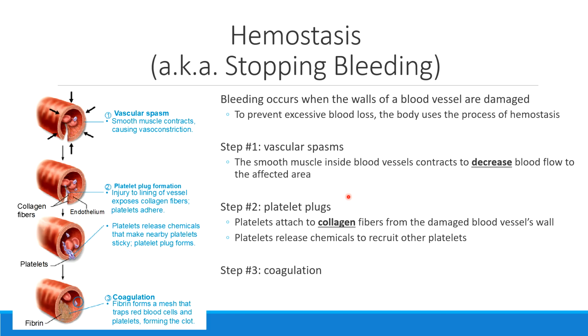Then we get to step three, which is what platelets' specialty is, and that's coagulation. Coagulation is where we finally literally form a blood clot. A blood clot is a group of protein fibers, specifically called fibrin. These fibrin proteins form a space inside the blood vessel where no blood, no extracellular fluid is getting to that site of the injury. So before we can form a clot, we first make those blood vessels smaller, then we plug the hole, then we finally form this clot in the process of coagulation.